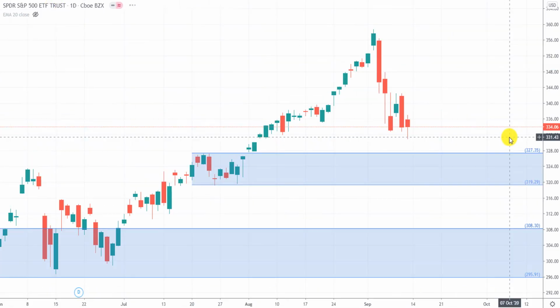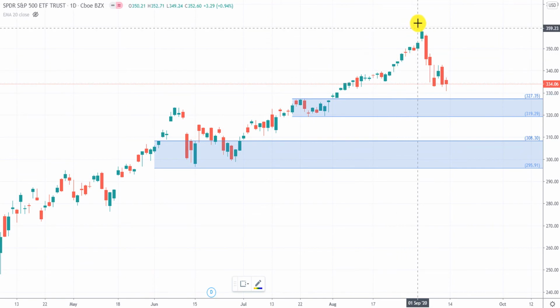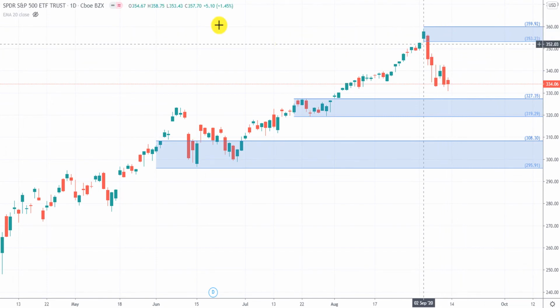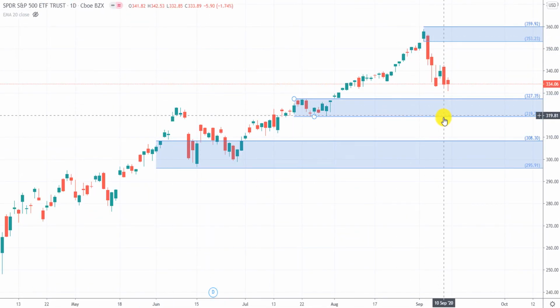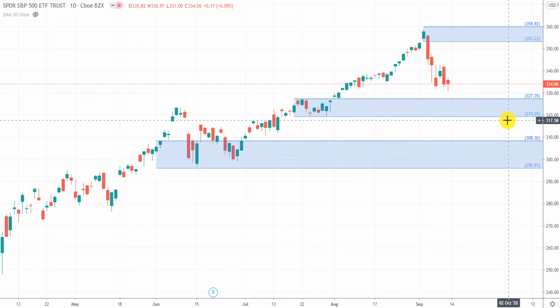All right, let's take a look at the daily next. So the daily, same thing. We have a clear supply zone that has been created here, which hasn't been tested. If it goes up here, there are many rules, but this is a good potential short. It could be a good potential short-term short play, but we're expecting price to get up to here and then continue to drop all the way down to the monthly demand zone, and that's where we are looking to place our orders, or even just a good pullback to invest long term.